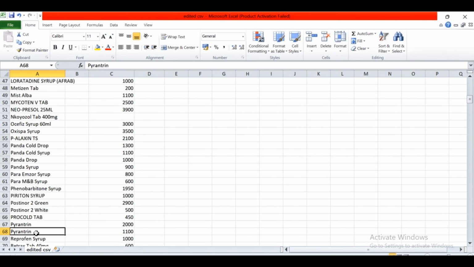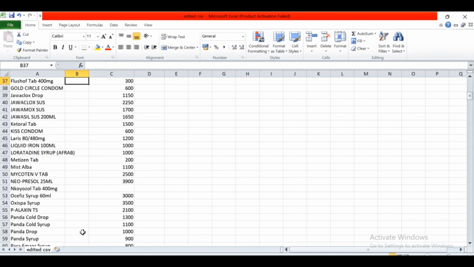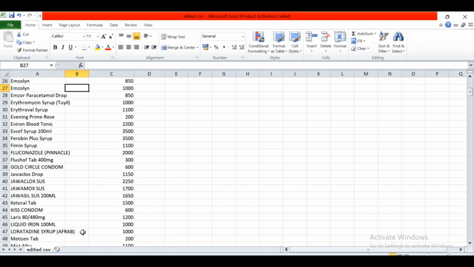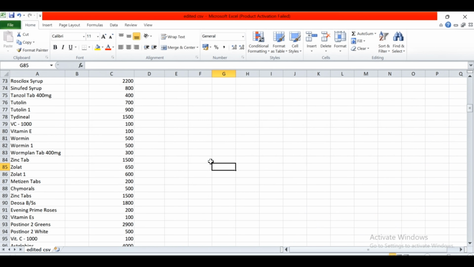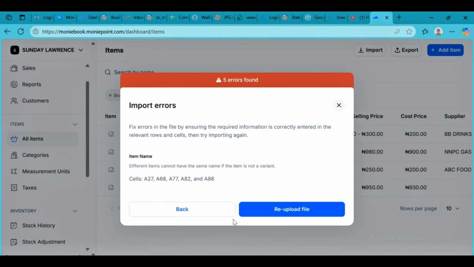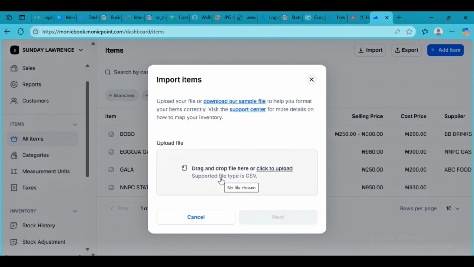Okay, look at A68 here. So we have retrain. So we have two items there with the same name. Oh no, so it can't really work except if it's variable. Alright, so let me just put one here so that we won't have the same thing. I guess A27 also. A27. Okay, MZO. We have two MZO, right? Okay. Let me put MZO1 here also. Now let's go back to re-upload since we fixed our error. So let's re-upload.